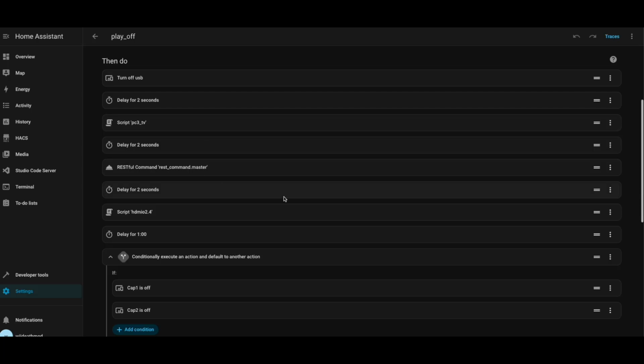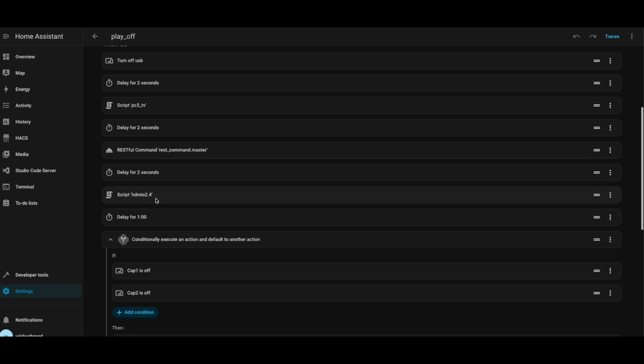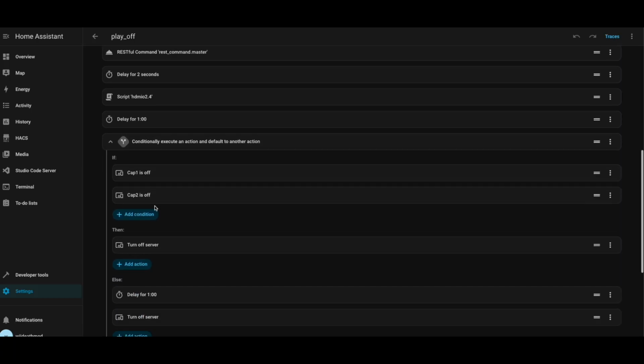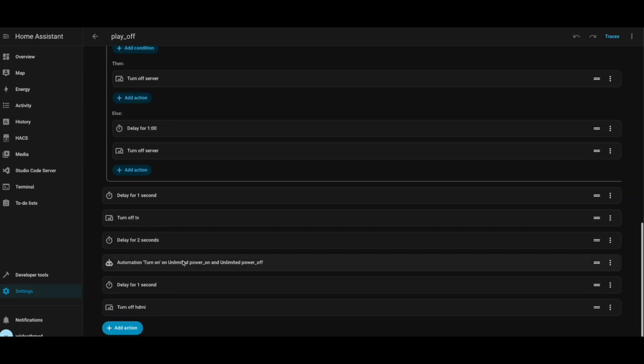There's a command that would prevent the script from finishing, from turning off and doing other stuff. But it would turn off master, and it would switch to HDMI 2.4, which is my Apple TV. But it would skip this part and go on to the next part, which is turn off display, and it would skip turning off unlimited power and HDMI.